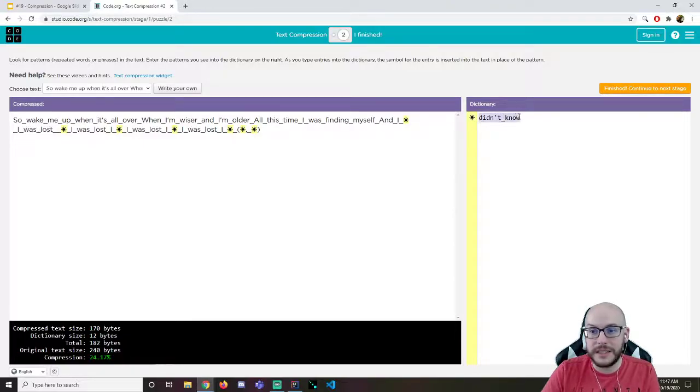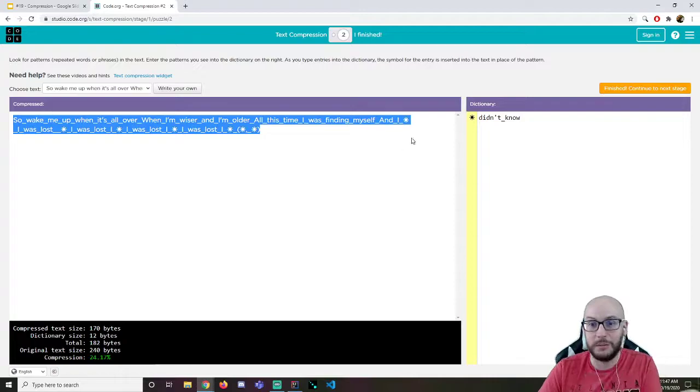This sun symbol is going to occupy one character in my compressed text, but what it represents is 11 characters worth of stuff. So I am basically replacing 11 characters with one character. Each occurrence, I'm gaining effectively 10 bytes, 10 characters. Now, there's a little bit of an offset here. We actually have to store the dictionary as well. If I were to send this to somebody and it's just this garbage sun symbol, they don't know what the sun symbol means. That's what the dictionary is for. I need to send the dictionary along with that.